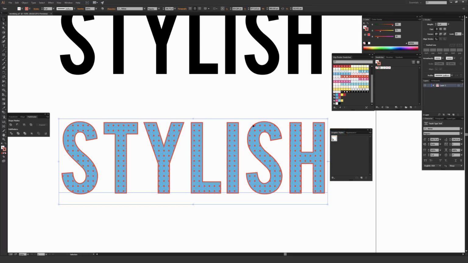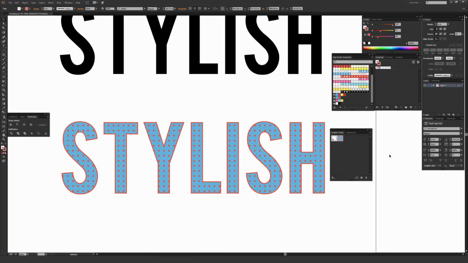But I'm going to go over to my graphic styles window by hitting that graphic styles tab, and all you have to do to save this to a graphic style, it's super fast and easy to do, is make sure your type or object is selected, and then right here there's an icon that looks like a page turning. It says new graphic style as you hover over it. Just hit that, and that goes ahead and saves this graphic style into our graphic styles window.